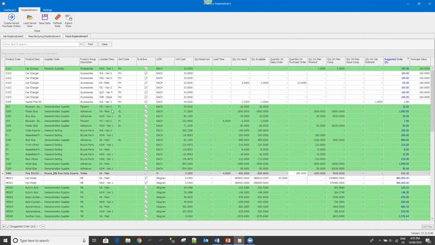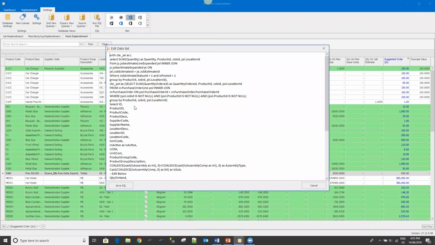So this grid that we are looking at here, this grid is completely customizable by yourselves. So what is behind this grid and all the grids is, on the settings tab, we have a query. And this SQL query that we have over here is exactly what populates our columns inside of that grid.